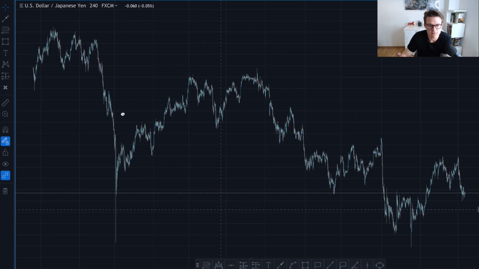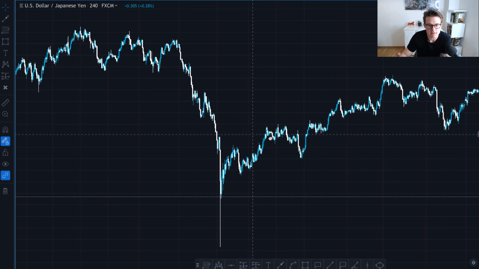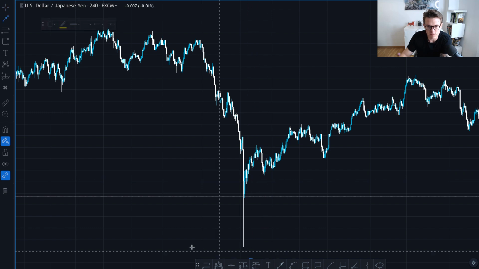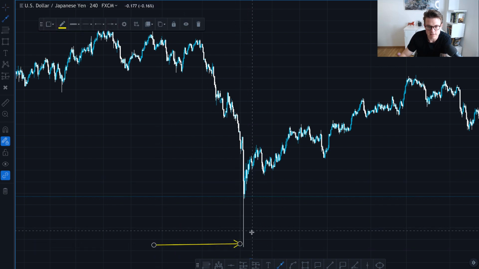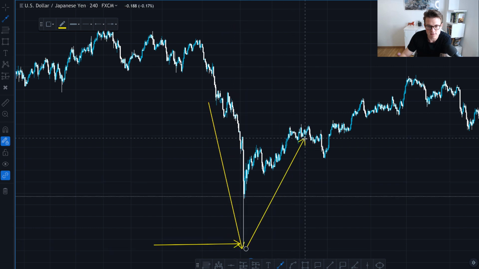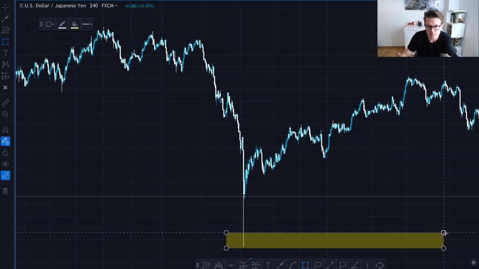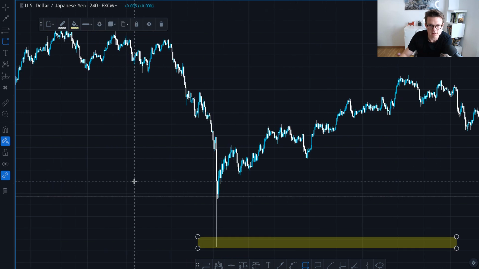Let's take a look at a famous US dollar yen, and there are so many demand areas in here. So let's start here. Obviously, if you see something like this wick, you really need to pay attention, because ask yourself, who is really able to reverse such a move? Only a lot of buying interest, big positions can do that. So clearly this is something we need to observe later, but we can see it even further.